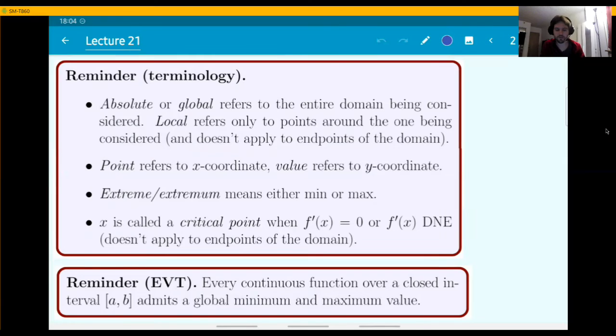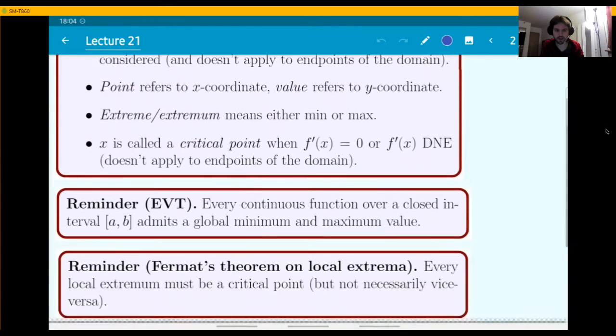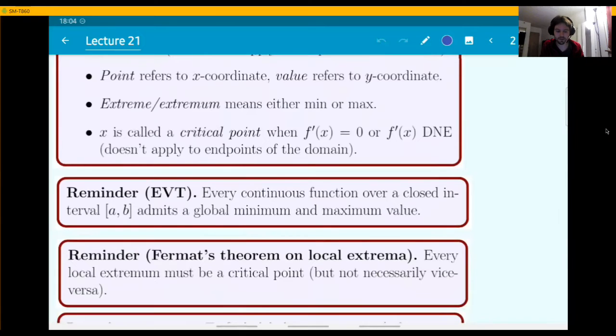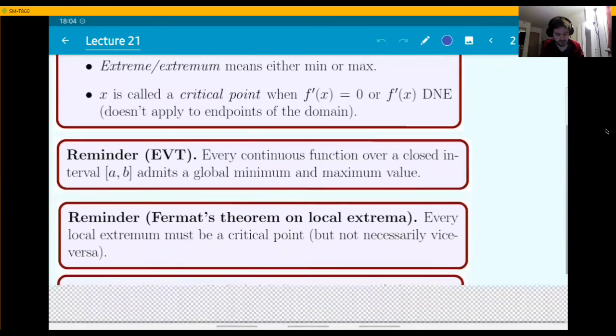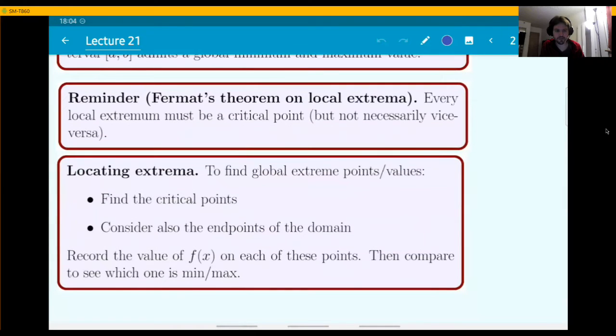that I already presented in lecture or recitation, I don't remember. You can pause the video right now to be reminded of all of this, but I'm not gonna talk about any of this specifically. The topic of extreme value theorem is this topic of locating critical points as well as endpoints of the domain, so that you can identify where a function reaches the absolute minimum and maximum values, if it does.